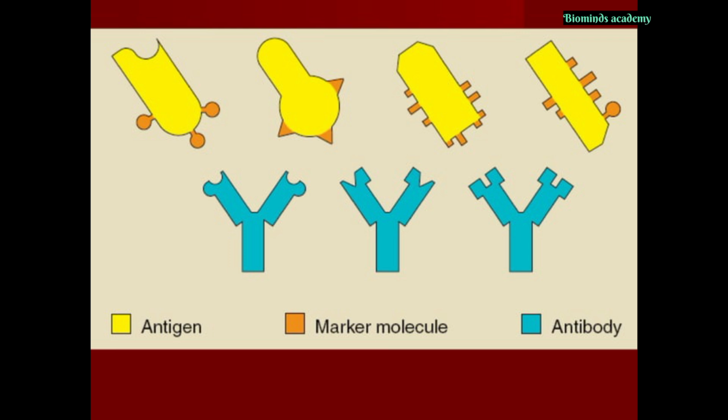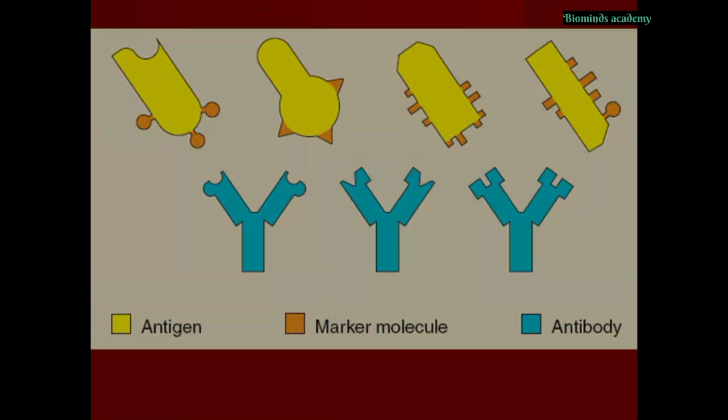Each antibody has a unique region, the arms of the Y, that binds specifically to an antigen with a complementary shape. The image shows several antigens with different shapes. Each antigen has a specific antibody that matches its shape. When an antibody binds to its corresponding antigen, it can neutralize the pathogen or mark it for destruction by other immune cells. This specificity is crucial for the immune system.